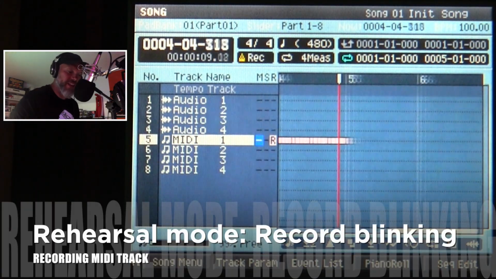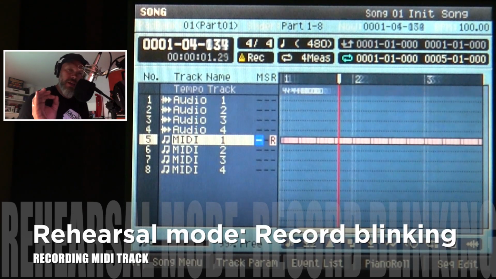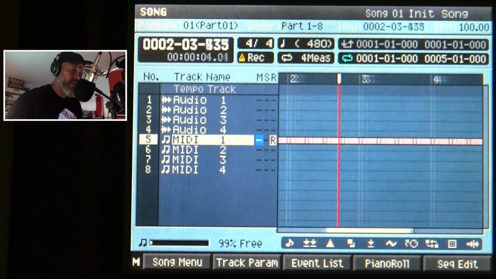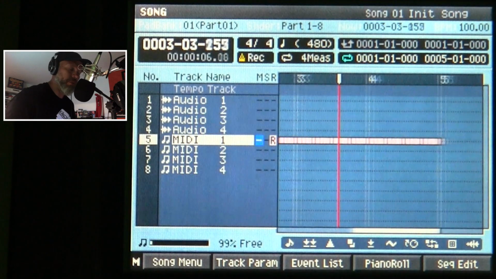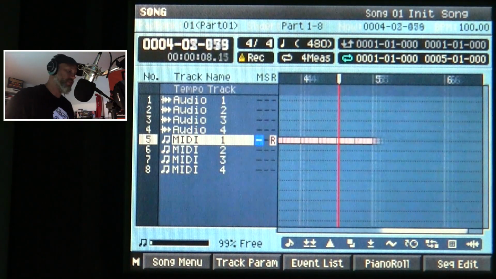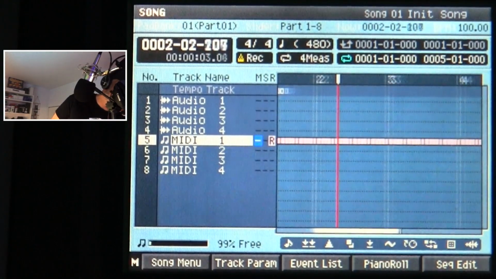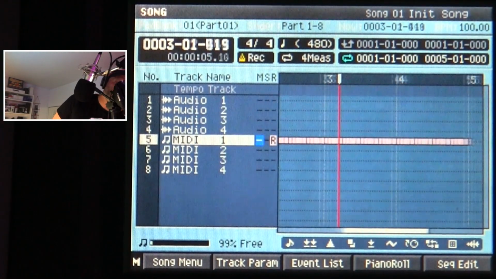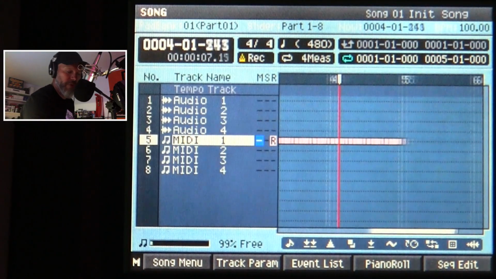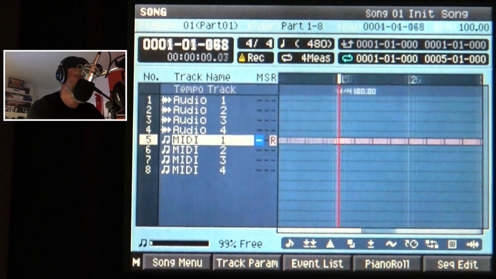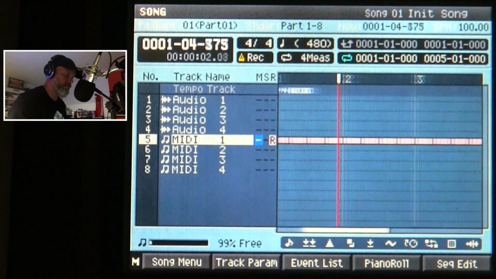If I press again the record button, the red light will blink. Now I'm in rehearsal mode and I can check for other sounds. If I press again the record button, I can record.